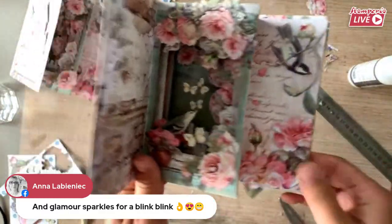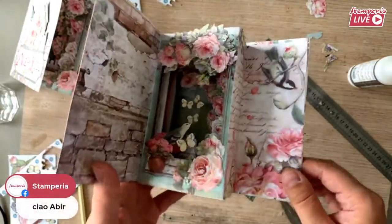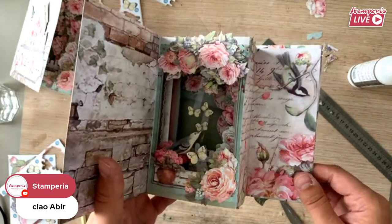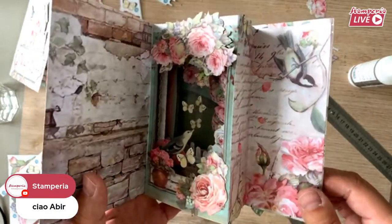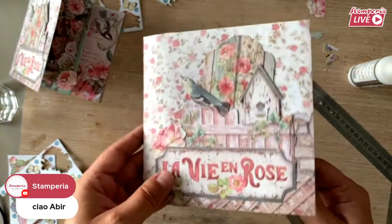Okay, so this is my tunnel card. I hope you liked my tutorial now, and I will be happy if you try to create this beautiful tunnel card with the House of Roses collection.